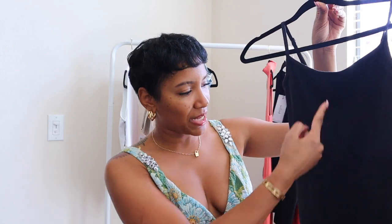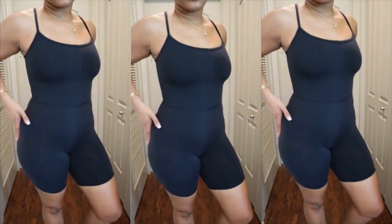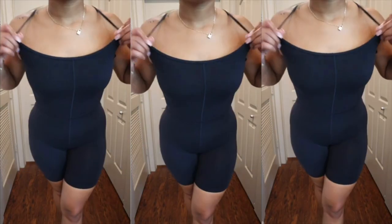And I got it in an extra small, and it has some type of crisscross detail right here going down and in the side. I wouldn't say it's just a regular romper, because it's not, but it does fit you really good. You know how sometimes stuff doesn't dip into your back? This really shapes to you, y'all. Baby, your girl was looking real thick in this. I wouldn't wear this to work out.